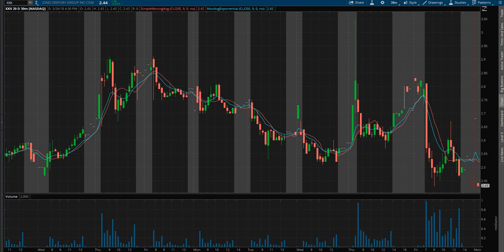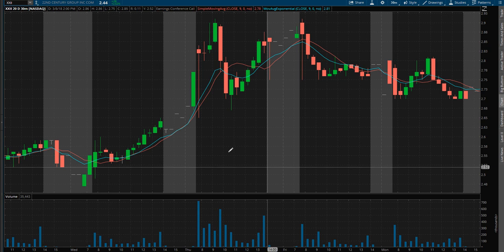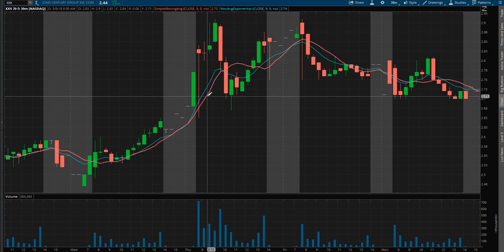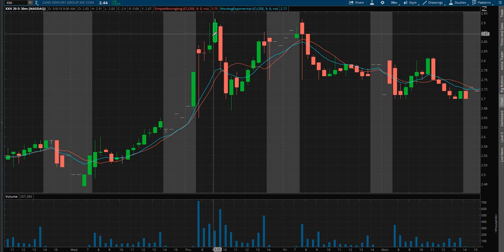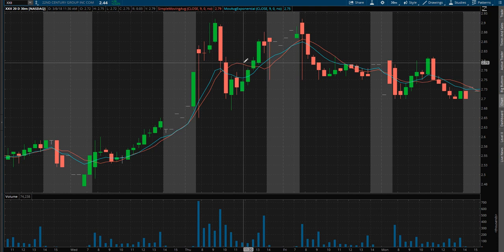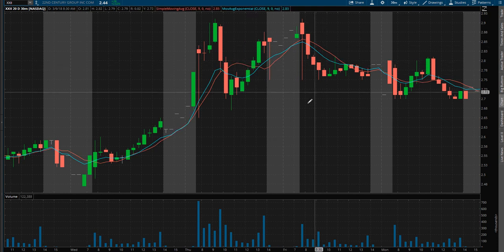Let me zoom in a little bit closer so you can get a little bit better idea of the difference between them. Now, as I mentioned, this red line is a simple moving average, and you'll see it's a little bit more delayed than the blue line. The blue line tends to trade a little bit more tight to price action, and the red line seems to just almost be like 30 minutes to half hour or so behind the blue line. It tends to lag a little bit, whereas the blue line will be more reactive to actual price action.